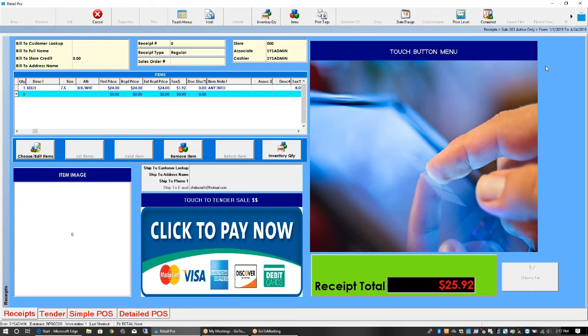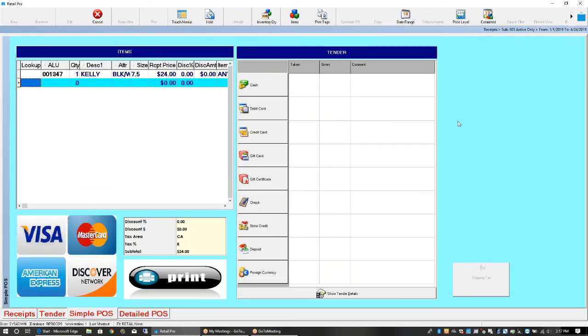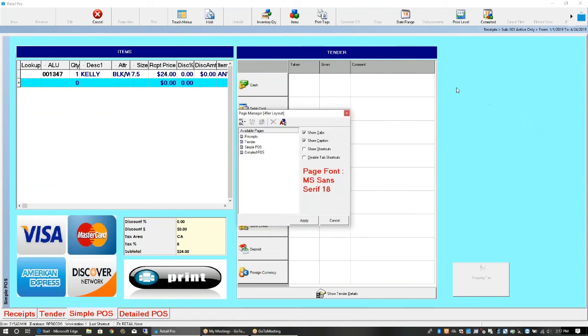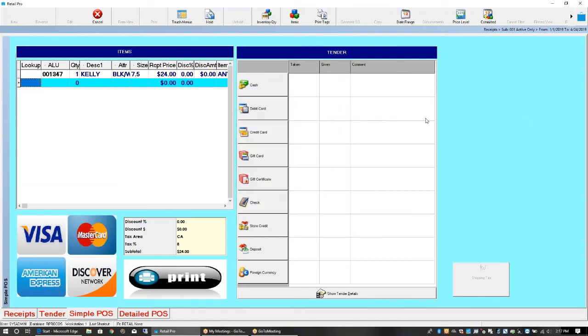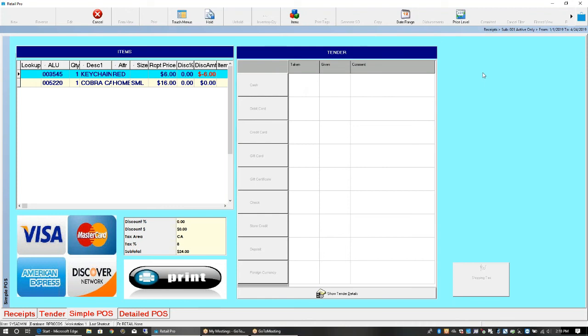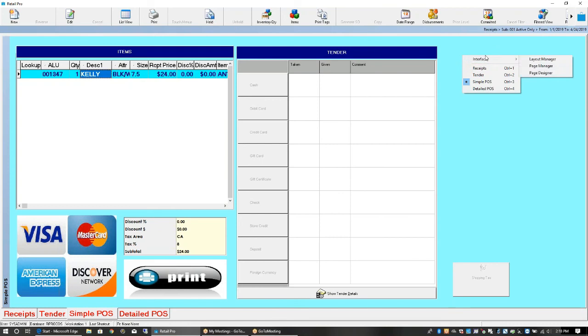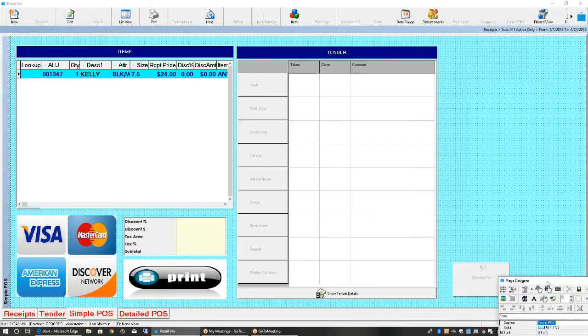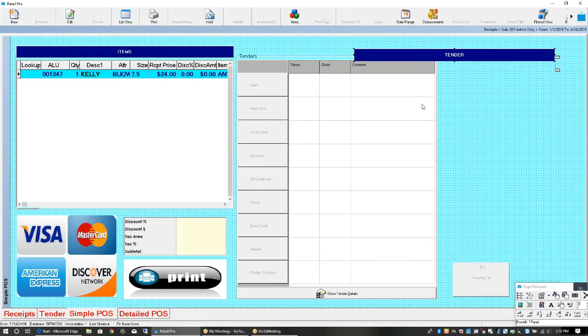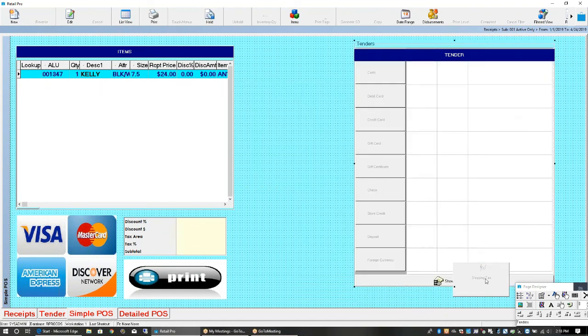So, okay, and this bit, I was just showing, this is a simple screen that somebody wanted that was just item, tender, print, but I just wanted you to see that you may hate these screen designs and say, oh my gosh, I would never have my screen look that way. So I just want you to see, let me discard this for a second. But right clicking and designing, somebody wanted this whole tender screen all in one page where it's just item, tender, print, 3-second sale, or 3-second clicks there. But this is a blank screen. So I threw it over here and shipping with tax button right there.